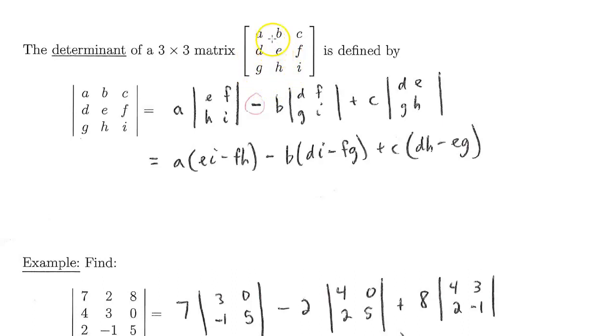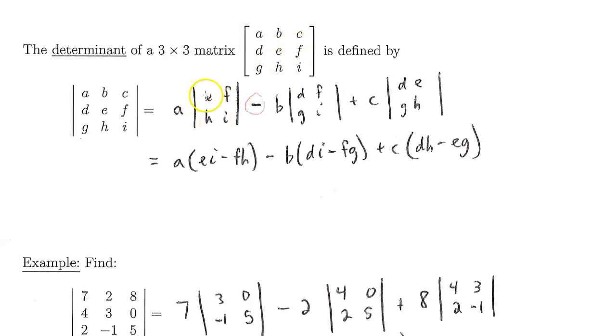Now there are other ways to do it. You could find the determinant the same way by expanding along, say, the second row or the third row, or you could expand along a column. The thing you have to keep in mind, though, is that the pluses and minuses alternate throughout the matrix. So you do plus, minus, plus, then this would be a minus, plus, minus. This would be a plus, minus, plus. But anyways, that's not important. The easiest way to do it is to just expand along the top row like we've done here.